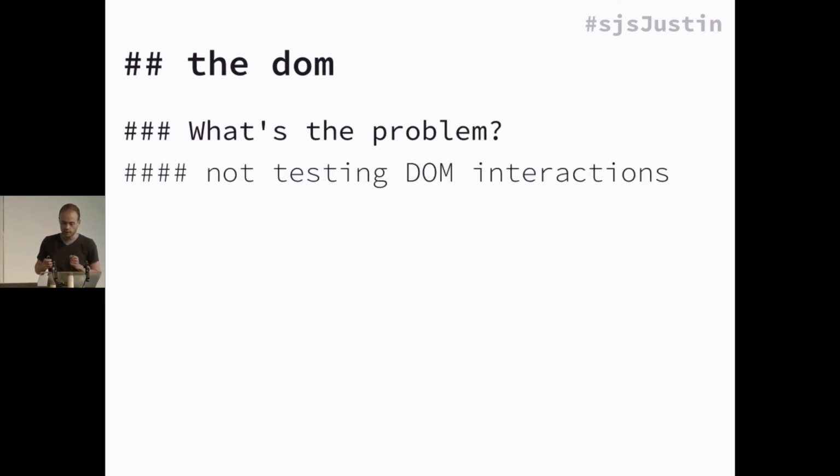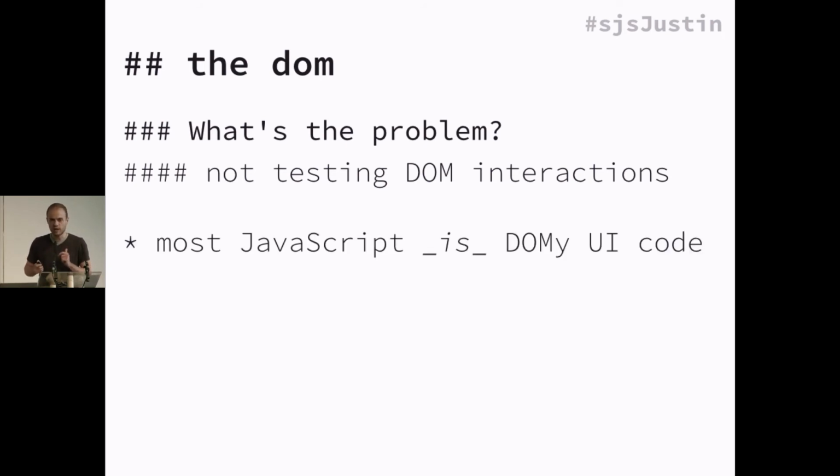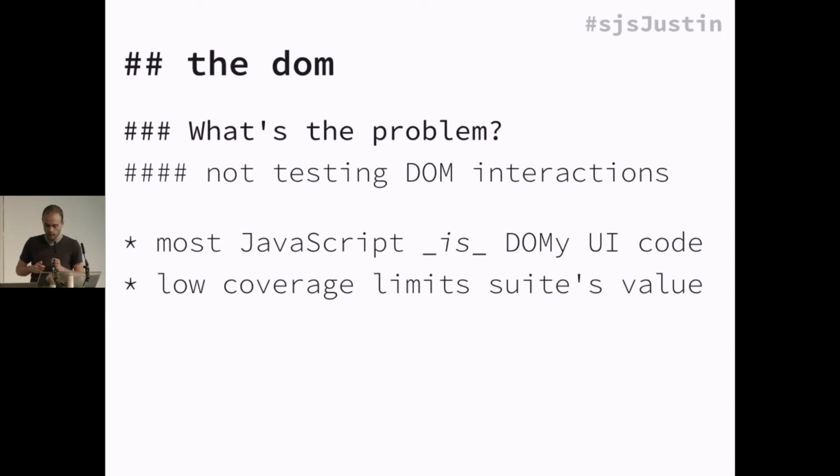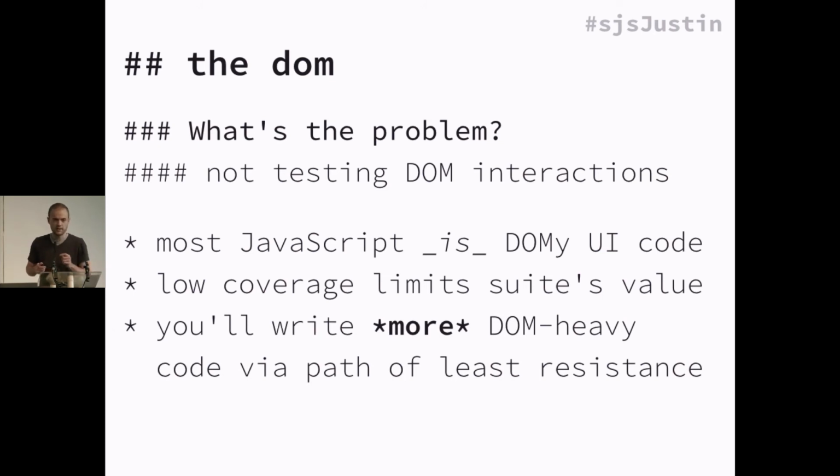Going back to the DOM interactions, the reason that it's bad to not test them is that most JavaScript today, probably 90% of the JavaScript written in the world, is very DOM interactive front-end web JavaScript. And so that means that if you're not testing that area, you're going to have very low coverage in your test suites. And the usefulness of a test suite is really diminished greatly when it's very low. You start to only test in ad hoc circumstances, and it can become confusing when you test and when you don't.